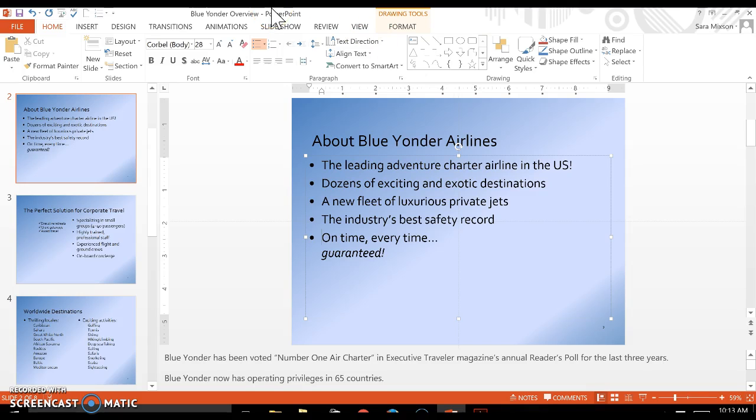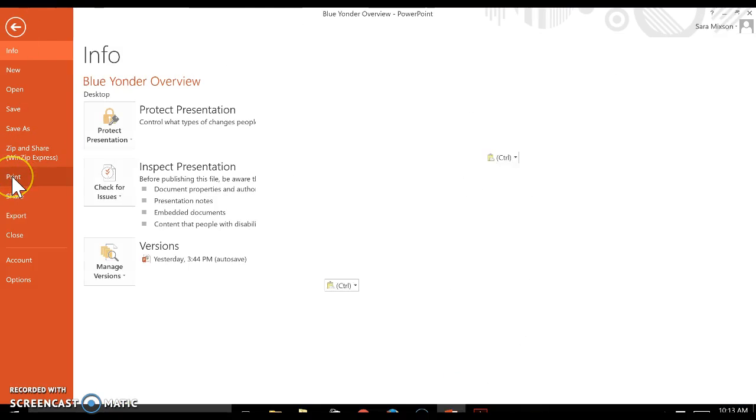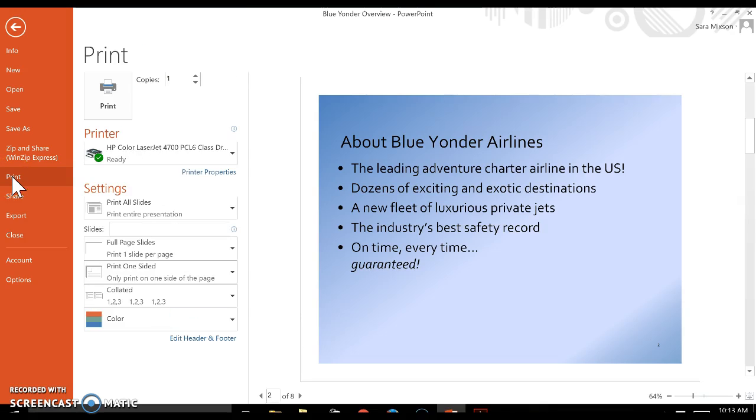Now, on page 33, step by step, it says, use the presentation that is open, which is here. Click the File tab. Click Print. All right. When I click Print, the printer options appear, and we'll learn more about those in lesson 2. I do not want you to print this assignment.